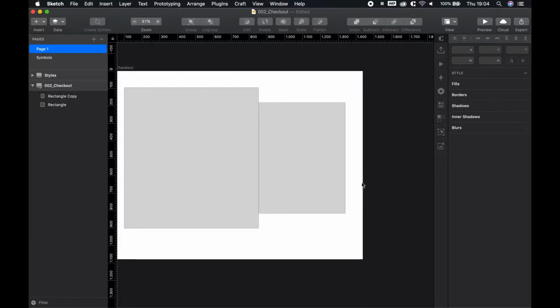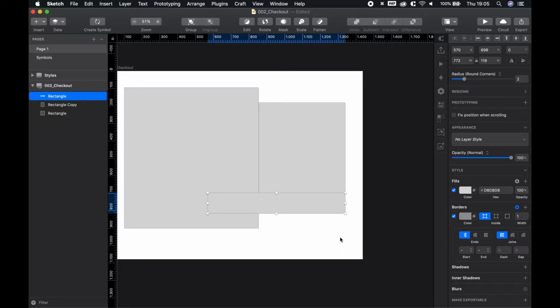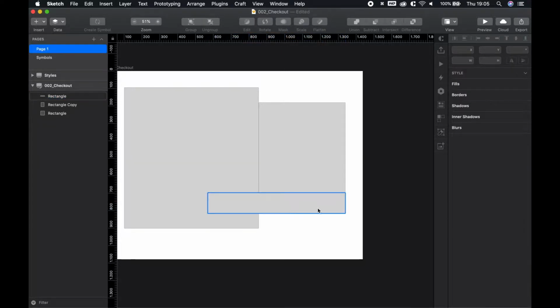So you've got all the information over here, and what I think is pretty cool is, of course, you need to have a CTA, which stands for call to action, where people just make the purchase. It's going to be underneath the credit card details, and on the left of it will be the total price. So that is the design we're going to make. Without further ado, let's get started.